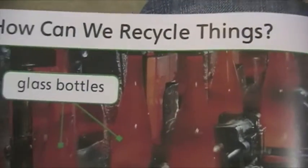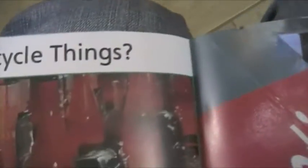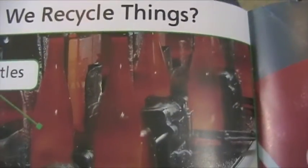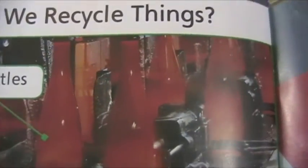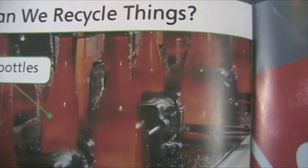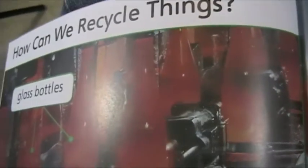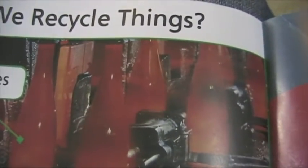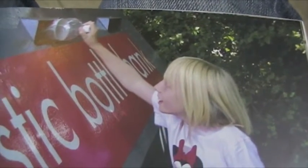Now, how can we recycle things? Let's look at these glass bottles. See all these glass bottles? What we do is we heat this glass up — these are very hot — and we make new things out of old things by recycling. So after we use a bottle, we take it to the recycler. They can make a new bottle out of it, and then we didn't waste it. When we recycle things, we don't waste them, and we help the environment.